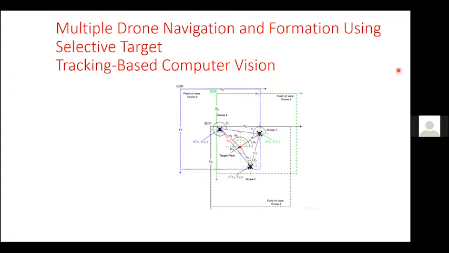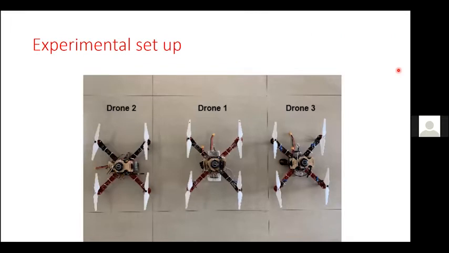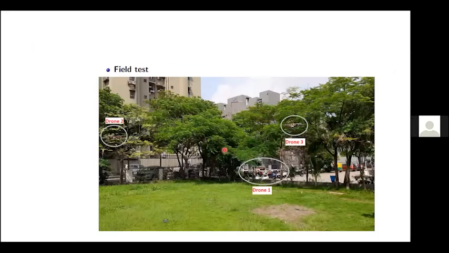One was a master drone, and the slave drones just try to follow the instructions from the master and communicate. Here we use these three drones, D1, D2, D3, and this is one picture of it. These three drones will be there, and this object, a robotics module, is moving over here, and the three drones try to follow it.